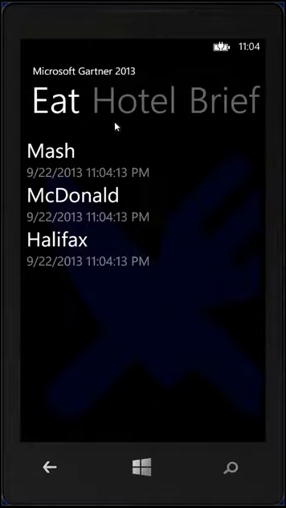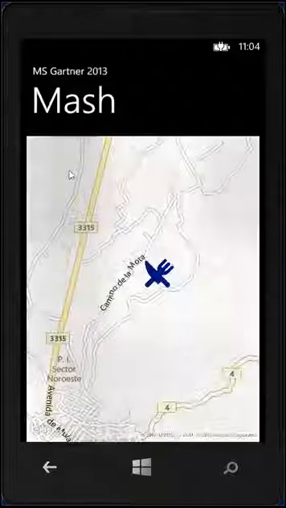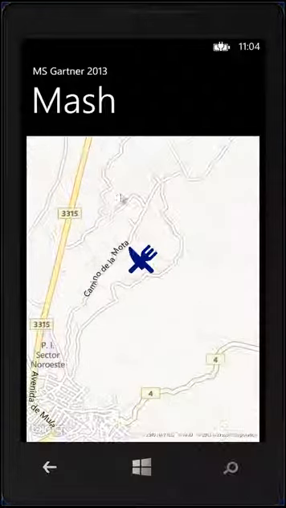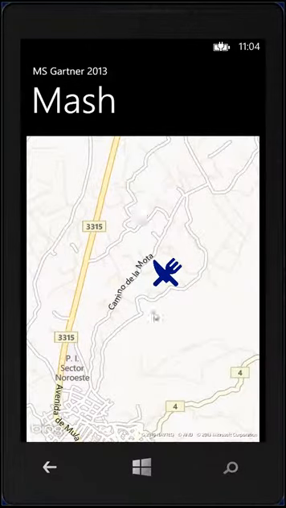We have removed the maps from the detail page as you see it here. We have now all the restaurants listed in a list. I only have 3 now, and then whenever you click a map or one of the restaurants, you will be navigating to the map where you have the restaurant located. One of the main reasons for doing that is that we wanted the live Bing map navigation, so you can zoom in and possibly in the future show your own location according to the restaurant here.